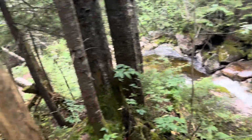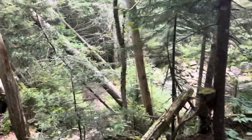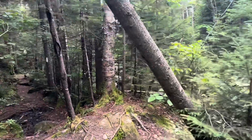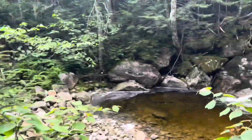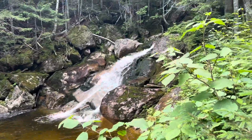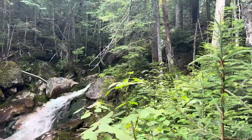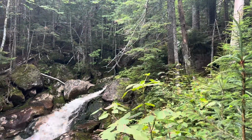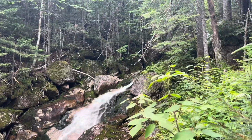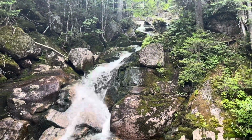Coming down through here. A nice pool. See if I can get down there without twisting an ankle, while dropping my phone. Big steps. Like, seriously. There's like a 3-foot tall rock right there. Okay, so who wants to go for a swim? That looks awesome. This one, yeah. And it probably isn't visible on here, but right up, oops, right there is the water coming down. So I think if you went out under the rocks right there, you'd probably get an awesome view up. Maybe I'll do that.